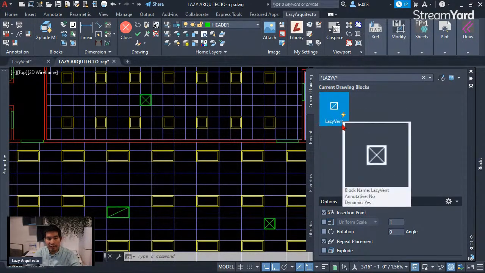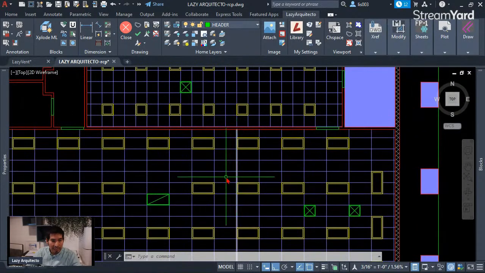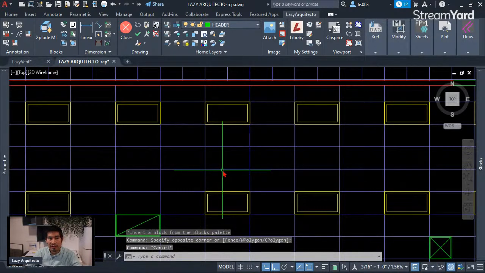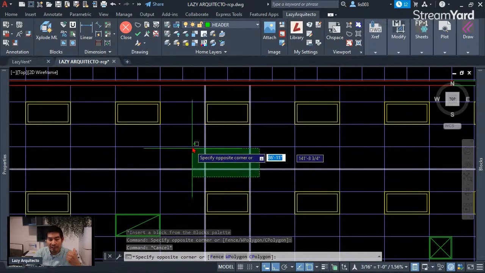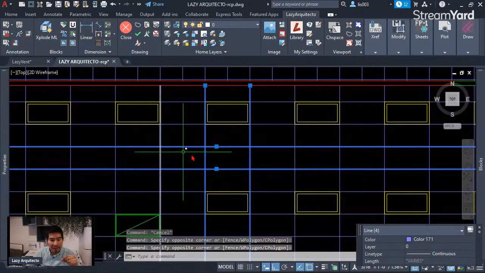Before doing anything else, I was explaining that if you are using a hatch for your ceiling grid, in this case, I'm not, because this is from a video last week on how to create a 2 by 4 feet ceiling grid. That's why I explored this hatch.